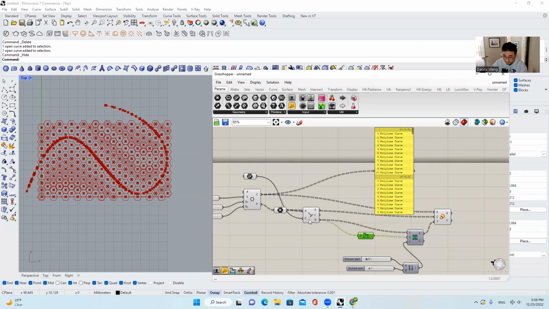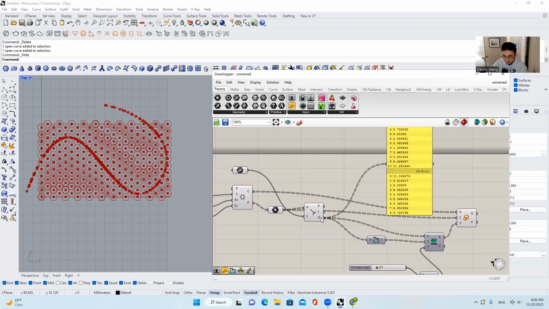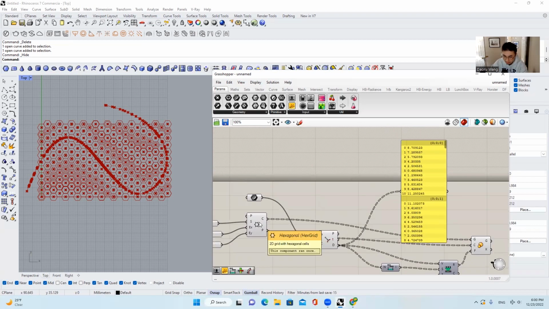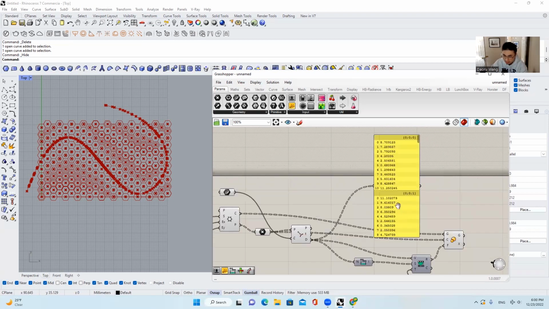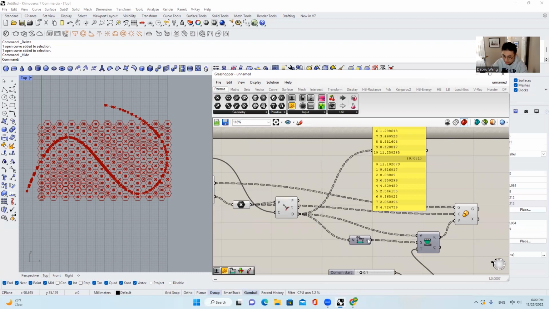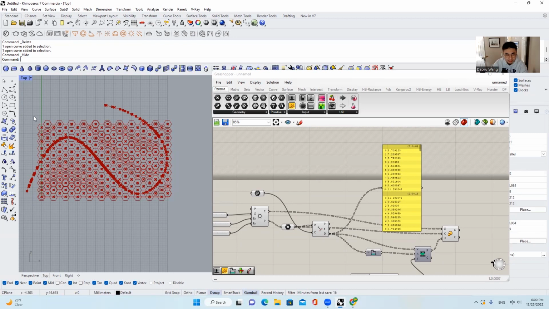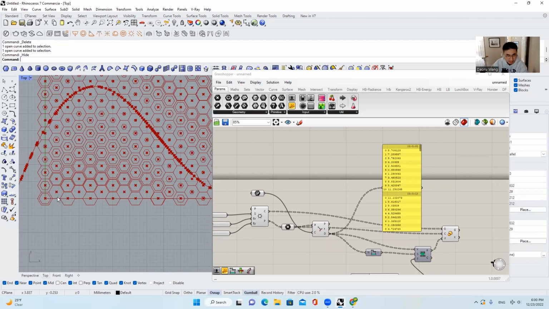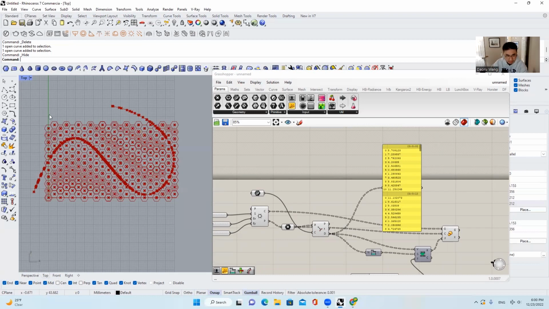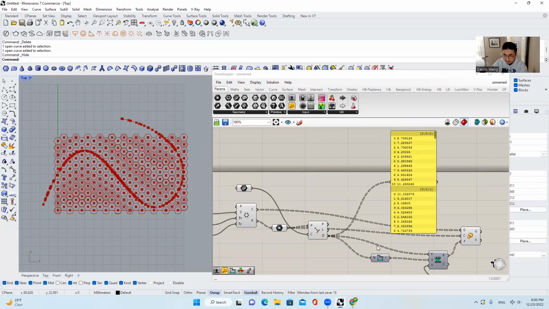And now let's go back to the bounds. The bounds is connected to the distance, and the distance inherited all the data structure all the way from the grid. So when they calculate the minimum and maximum, the bounds calculated 22 times instead of one time. Right now, I want to calculate, for all the cells, the distance between the center and the curve. I don't care about its ID. I don't care if it's on the first row or the second row. I don't care if it's on the first list or the second list. So I want to break down this kind of list structure.